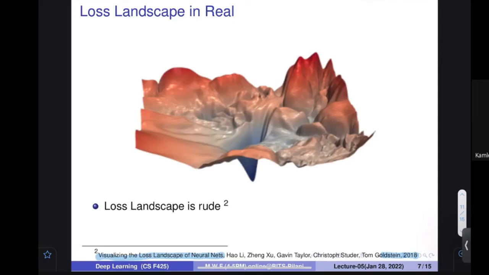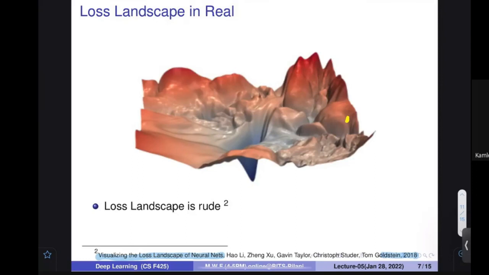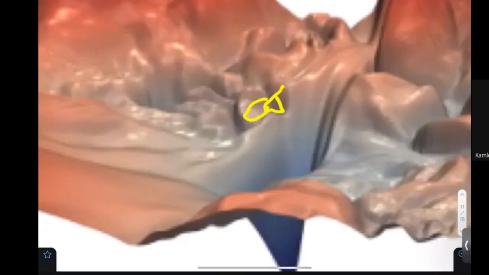So what does it mean? You can see where the minimum value is. The minimum value is here. But initially you may be here. You don't know what your parameter is. Based on your parameter, you may be at this particular location. If you are at this location, you change the things and you can come up to this particular place. Now you cannot go anywhere because everywhere there is a height. Okay, you are in the valley. For example, if you start here, you may come to this particular place and now you are in the valley.